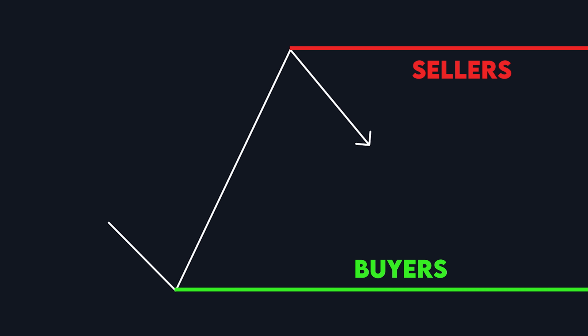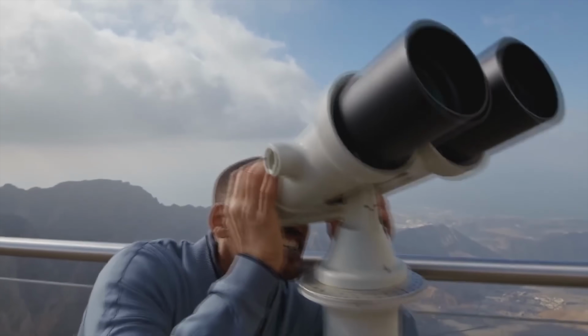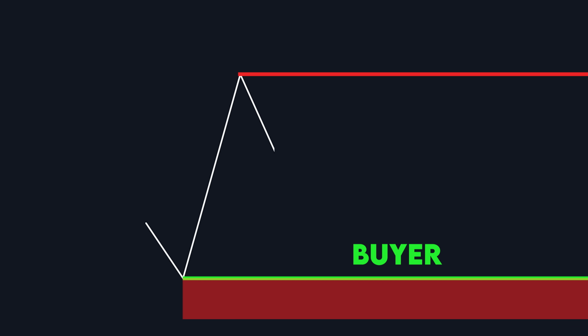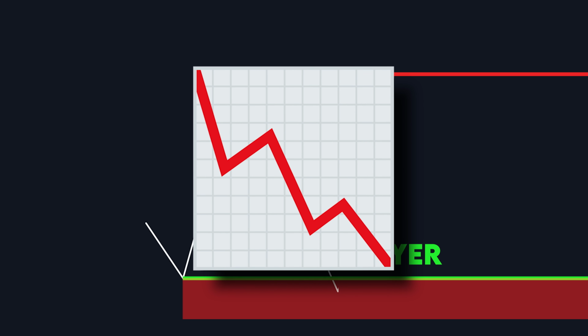Whenever these buyers and sellers enter into the market, they will also be finding a place to set their stop losses. So think of it like this. If you're a buyer and you bought down here at this level, it is very, very likely that you'll place your stop loss below this low, as if price goes below this low, it would now be considered a downtrend and you don't want to be in a long trade anymore.